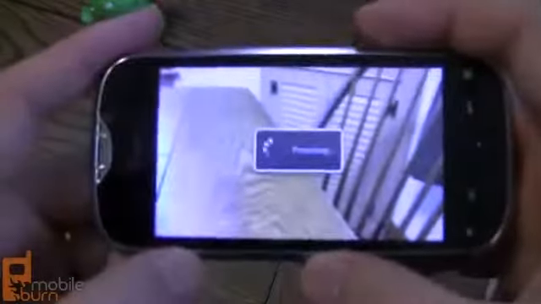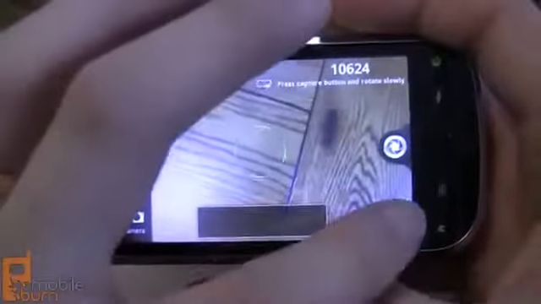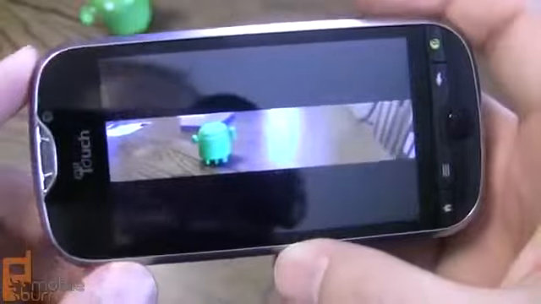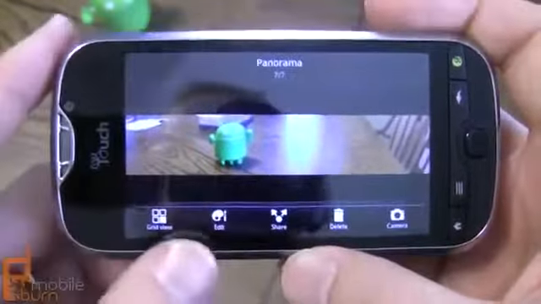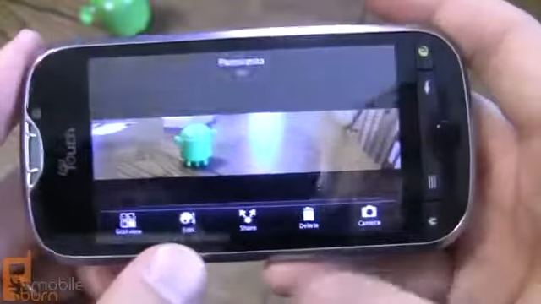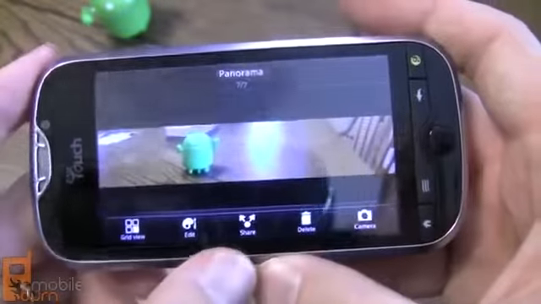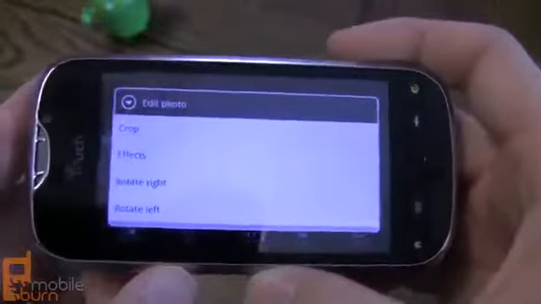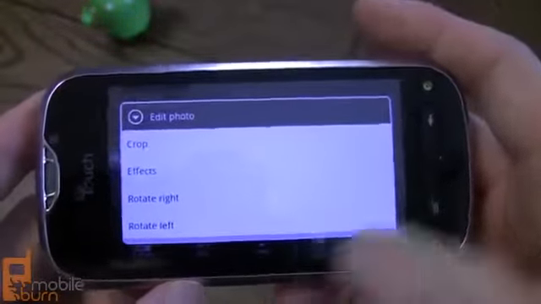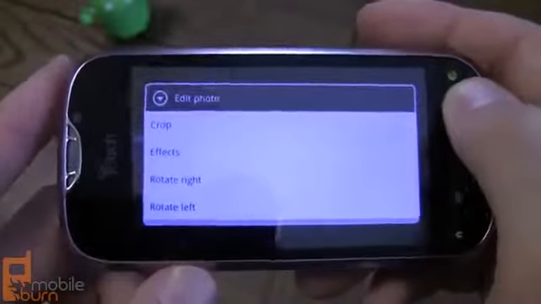Then you can get a panoramic picture right in camera there. Let's see how that came out. So as you can see, it covered the whole table there in one shot. It's pretty cool. Of course, you have your options to share it quickly and easily, and you even have an edit mode that lets you crop it or set different effects to it after the picture is taken.